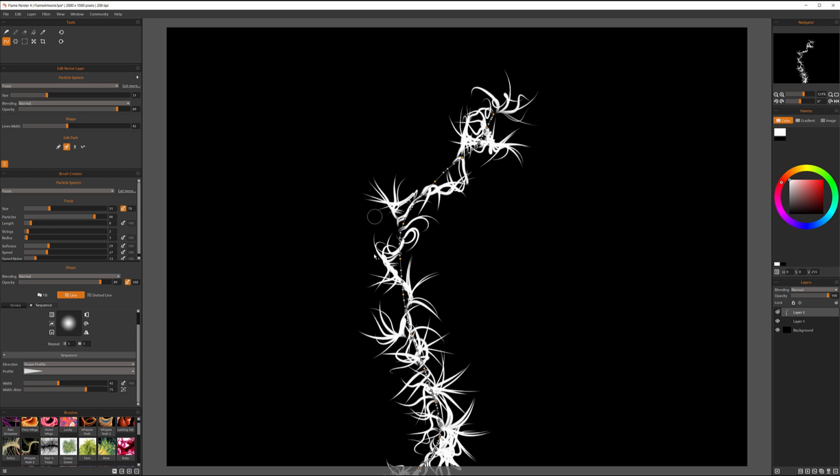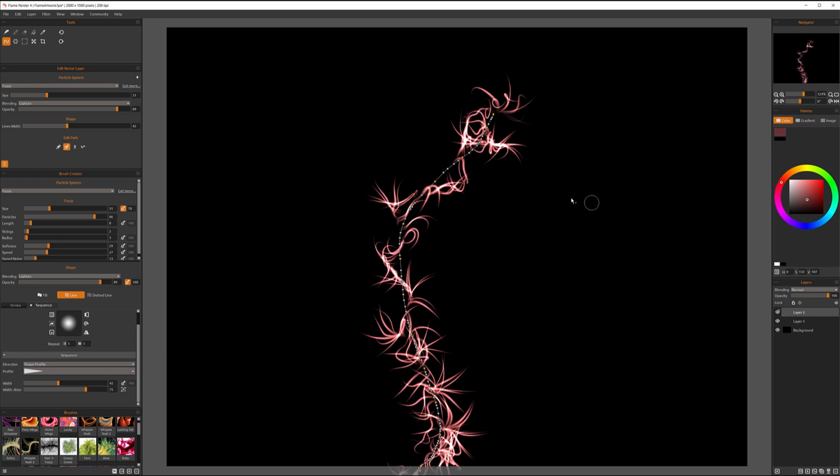Okay, overall, when you like and are satisfied with the shape, we can start working on the colors. Again, this is just one color in the normal blending mode. So what is happening if I switch to lighten? In this case, the elements, right now it's white, you cannot see it. But if we switch to a different color, you can see on intersections it becomes a little bit more glowing. In some cases, we can almost create an effect like plants growing in Avatar or another effect. Again, let's leave it on lighten for now. And instead of color, I want to go to the gradient. And when I go to the gradient, it becomes more interesting because from the point of view of particles it is changing.